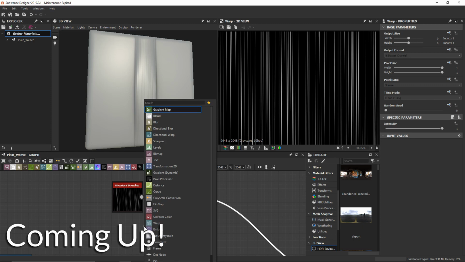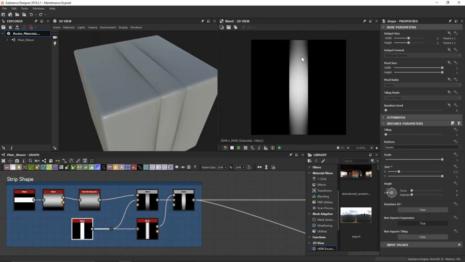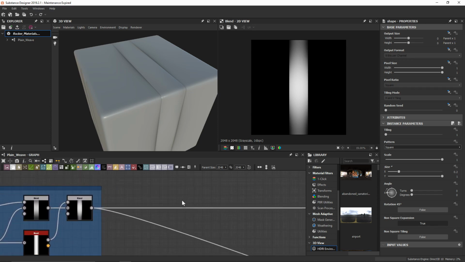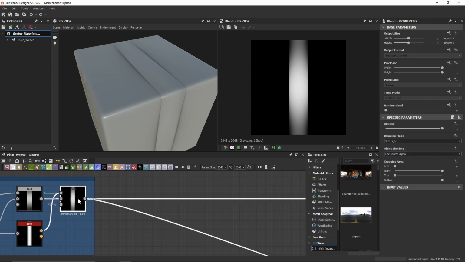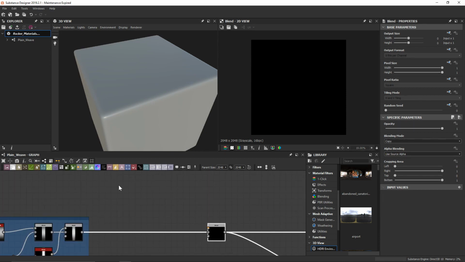Now let's start to develop a little bit of surface information for these straps. And I'm going to want to develop it before I start to tile this, because it's going to be easier on one asset than trying to figure out how to change directions for a tiled asset that's going, you know, top to bottom, left to right. We can add some wood grain if we follow off of our last blend here. And I'm going to use another blend node. And we're going to do a bit of a sub chain in here to develop the scratches or the wood grain. And then we're just going to plug it back in.